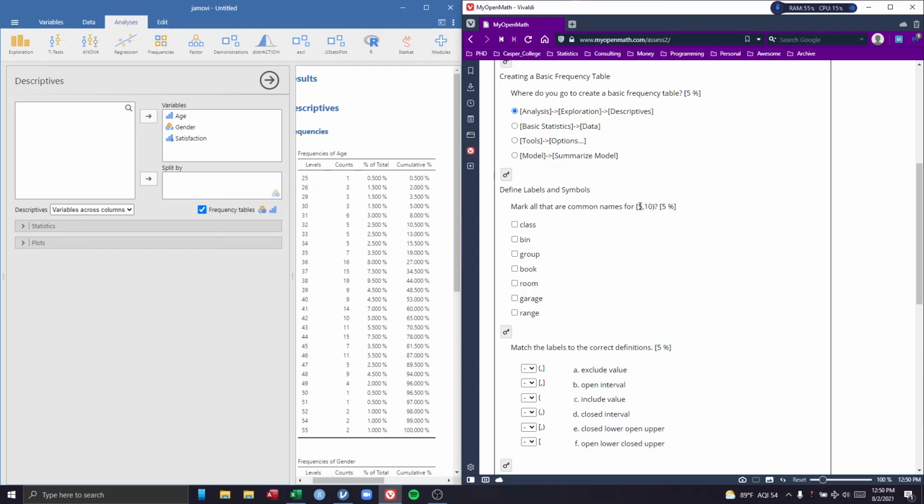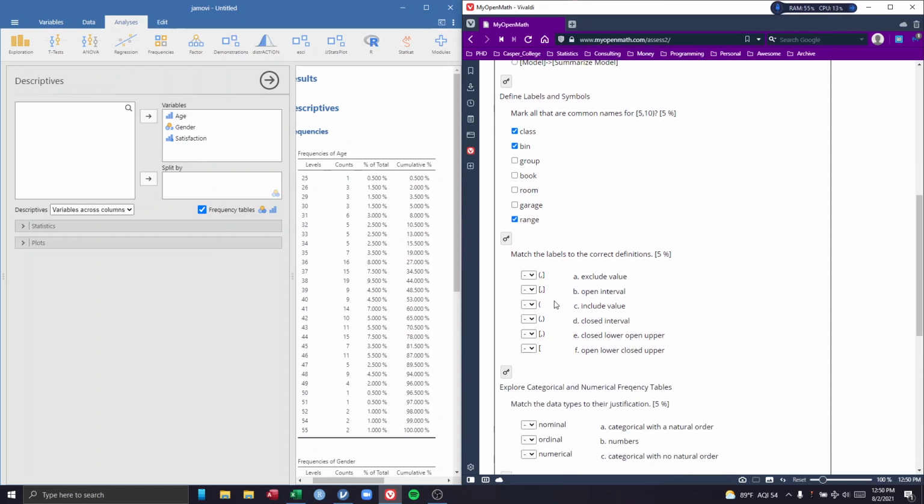But when we see bins like this, we know that these are called bins, they're called classes, and sometimes they're called ranges. So if you hear some of those things dealing with frequency tables, you'll know what's happening when they say that this is the range from 5 to 10. And if you notice in this, we also are using some different things, square brackets and parentheses. And they actually mean something. So remember, a square bracket means a closed interval, where we actually include that number. And a parenthesis is an open, not a closed interval.